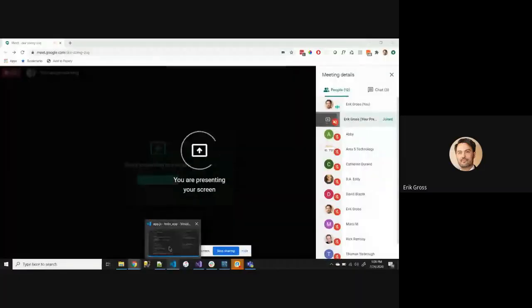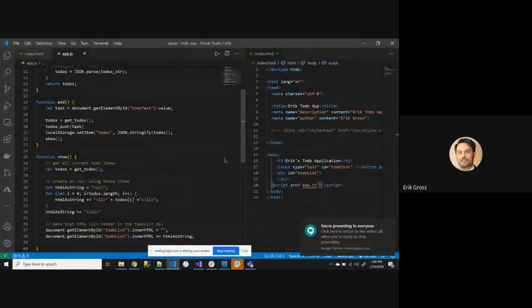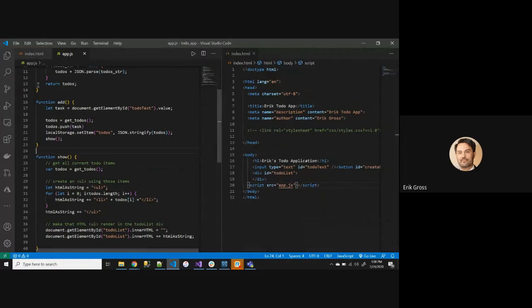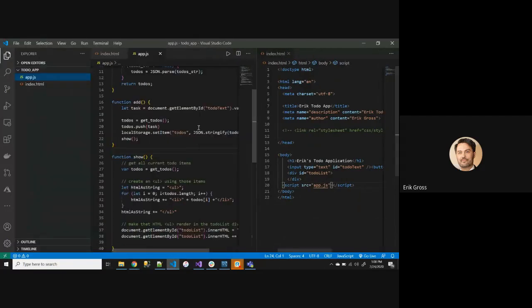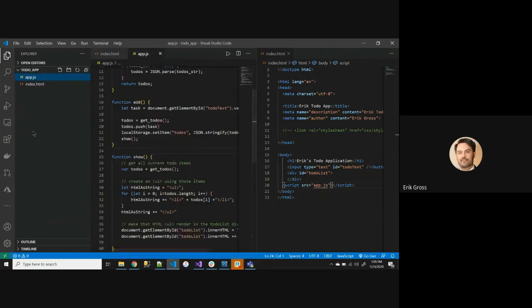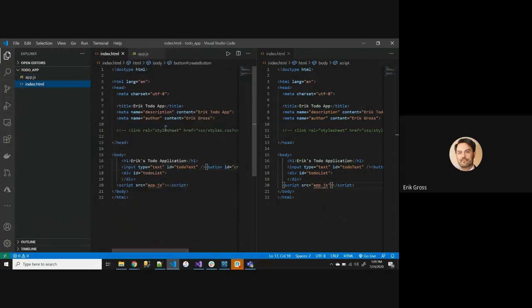So let me do sharing. All right, and then let's go to Visual Studio Code. All right, so I have 2 different files of code here on the screen, and I want to explain what they are. Let's open up the File Explorer here on the left. The application I'm using is clearly Visual Studio Code. You can see it up here. I have a folder called To Do App, and in that folder, I only have 2 files: an index file, which is HTML, and a JavaScript file called app.js. Let's go to the index file. It's right here. It's quite simple.